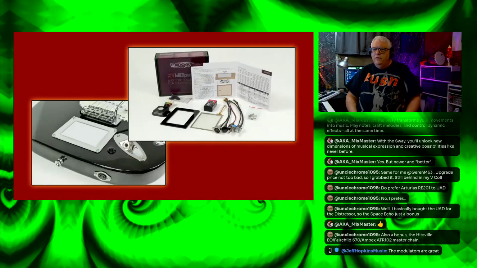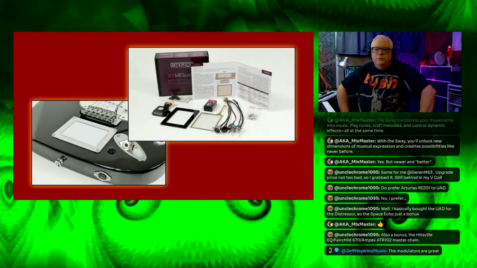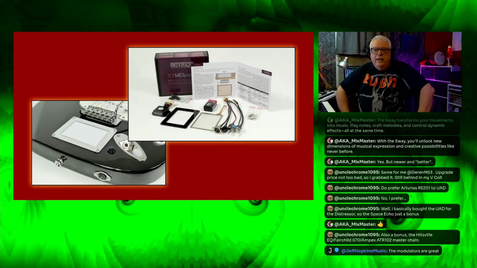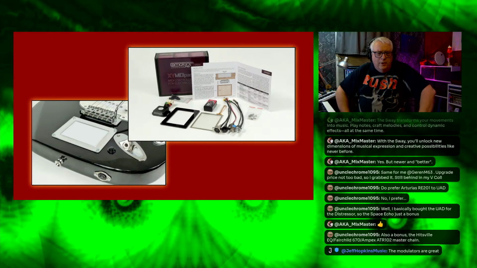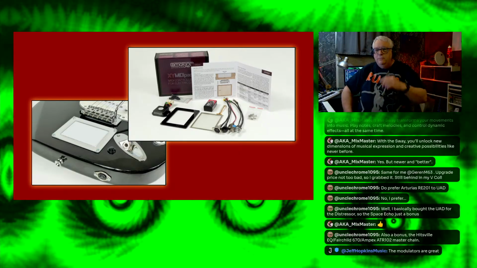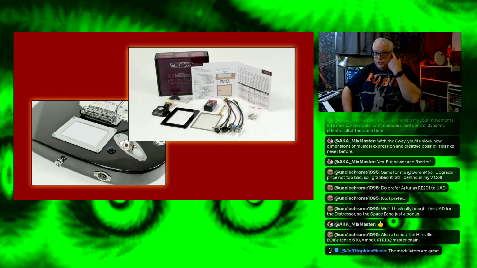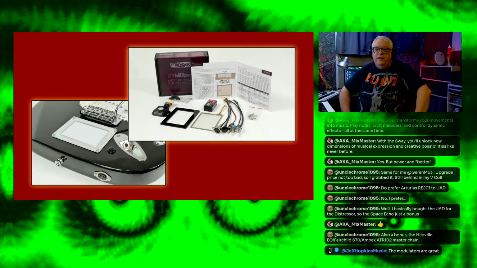They have this gizmo, which is designed to put an XY pad in the body of an electric guitar with MIDI control coming out. And since it fits in a standard Telecaster or Strat body, it's obviously very thin.